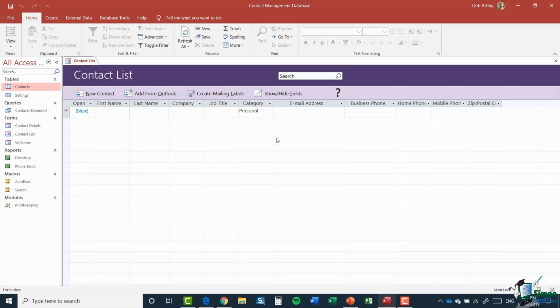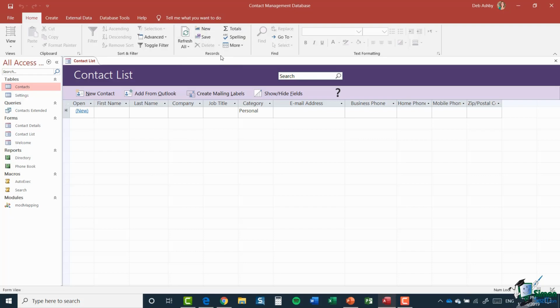So we do have something called contextual tabs or contextual ribbons. And those are ribbons which only appear when they are needed. So if I'm doing something to do with a table, it might be that I get at the top here a Table Tools ribbon, which I can't currently see because I don't need it. So just be aware of that. These tabs aren't fixed. They will change depending on what it is that you're doing. But these ones you can see now are the standard tabs for Access. And on each tab, we have groups, and within those groups, we have commands.